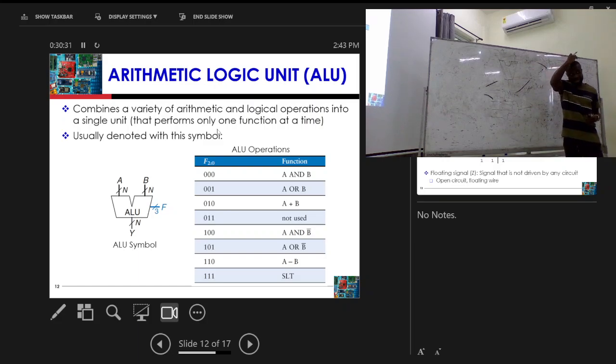And then I gave you the truth table. I said we have some F, that's the first one. So if F is 0, 0, what is the output? What did I give you, sir?